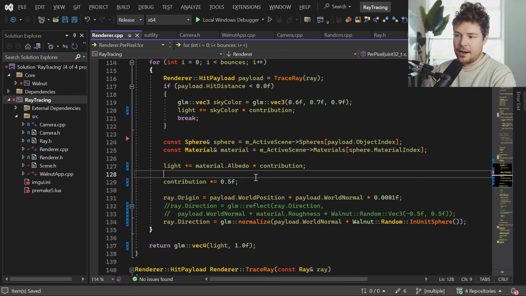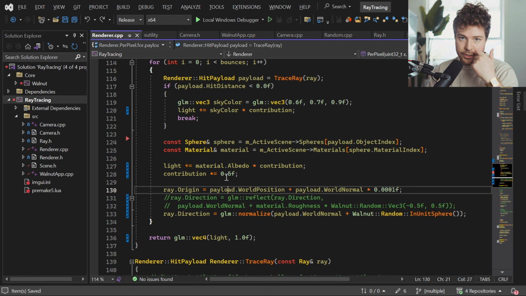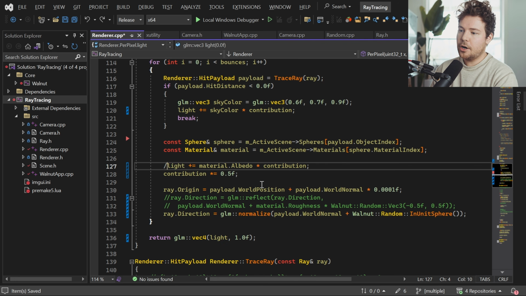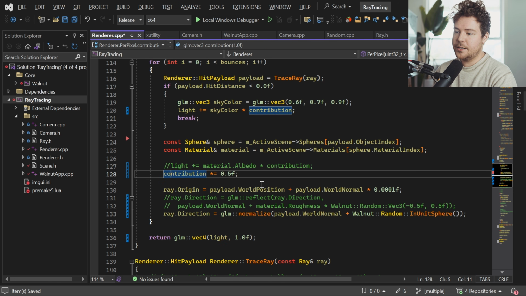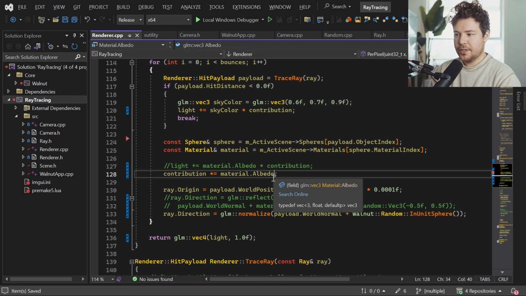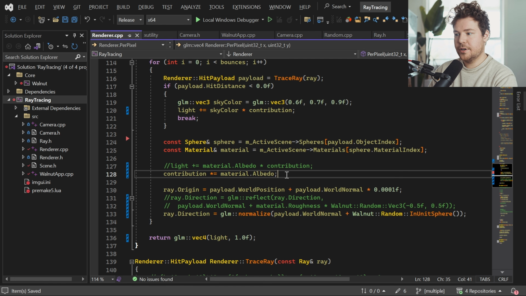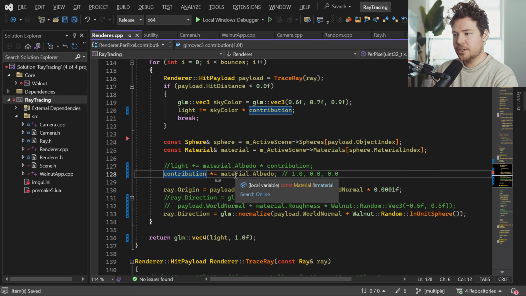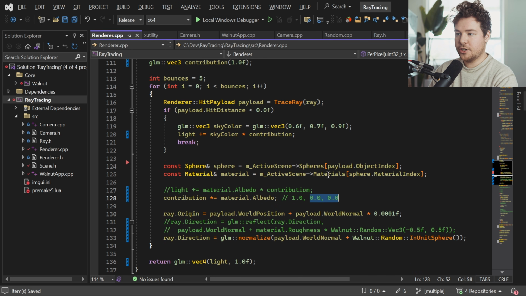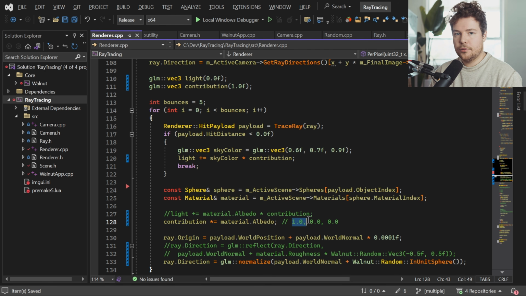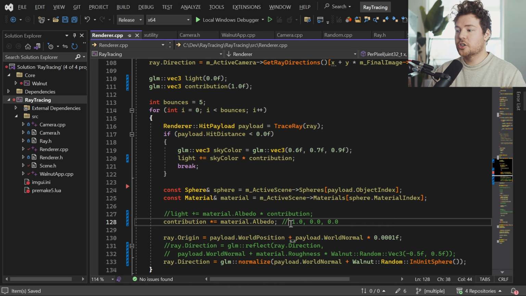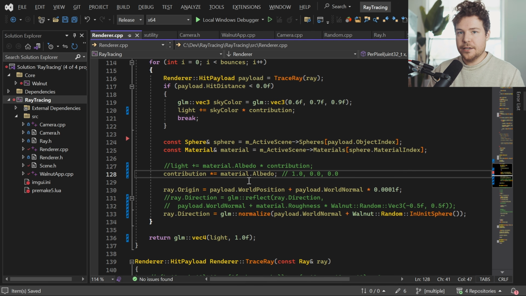So at the moment we're halving it, but let's change the way this is calculated. It's going to be really simple, but the effect is going to be so dramatic. We're simply going to stop increasing light and instead change our contribution to be multiplied by material.albedo. So what are we doing here? Well, remember, this is starting at 1. So if we have something that's red, what's the albedo going to be? 1, 0, 0. So if we multiply contribution with this, these channels are basically being canceled out. They're being absorbed. And then this channel or color wavelength is reflecting 100% of it. So therefore, we will see red light.